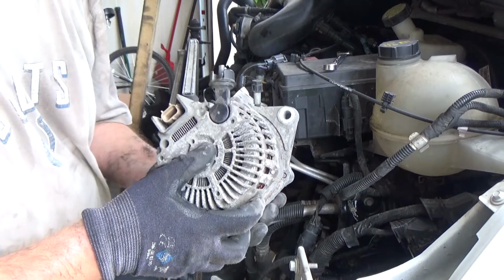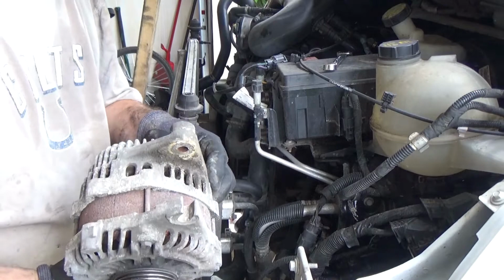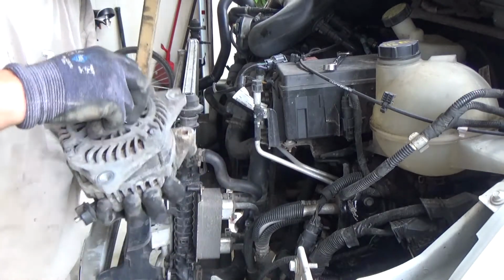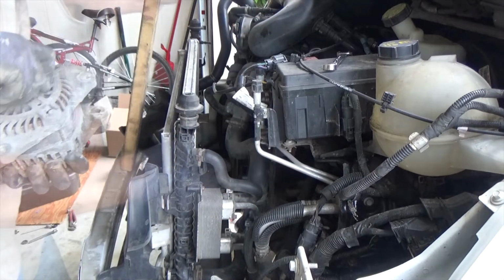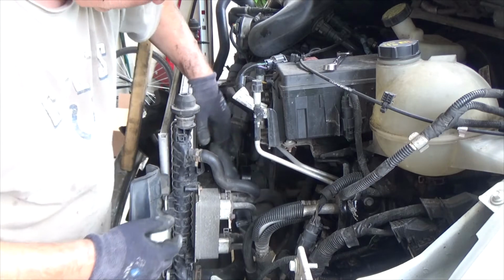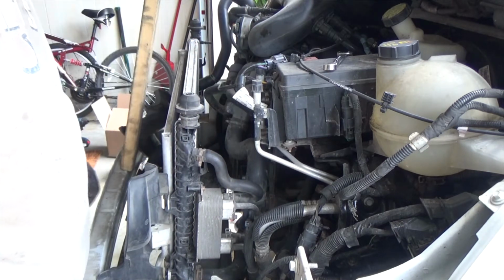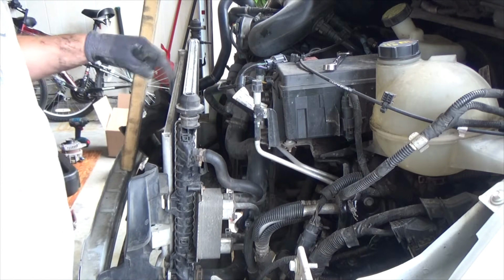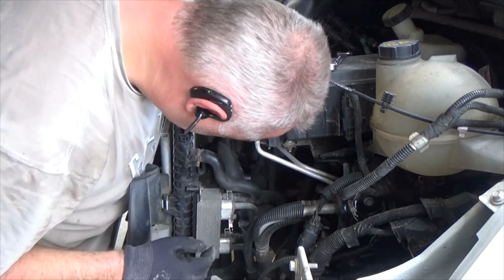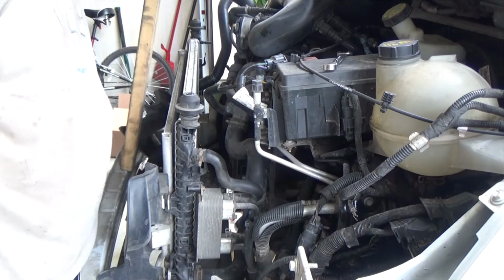This one was made in Japan, so it lasted this long. Well, now that I have everything open over here, I will replace the tensioner before I put the alternator back in there, because now I have more room to get to the tensioner. So that's what we're gonna do next.